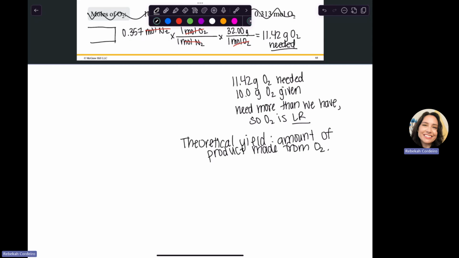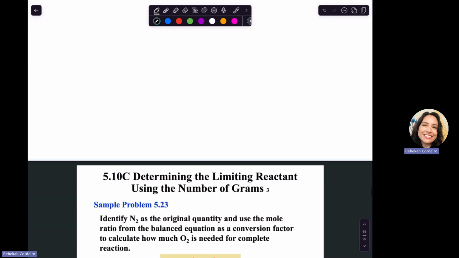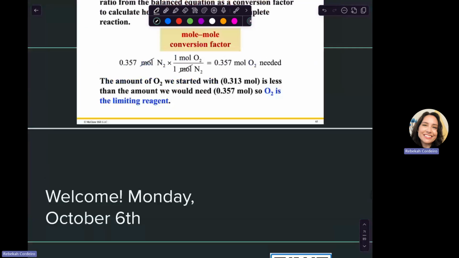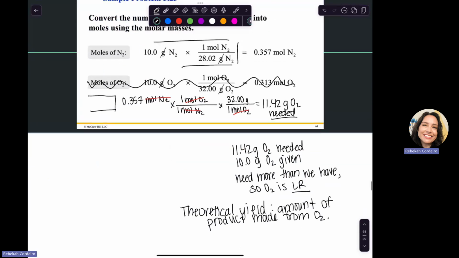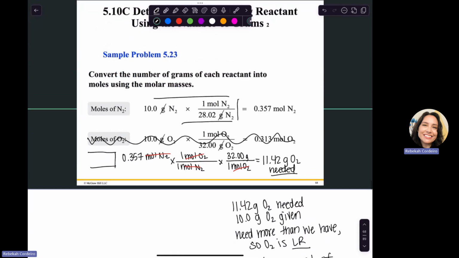The worksheet is going to take you through more of a product-based way of thinking about it, which I think is a little easier. So if you want to just compare the two reactants, here's how you would do that. But in the worksheet, you're going to be comparing the products. So definitely look through the worksheet and let me know if you have questions, but I'll see you in class.